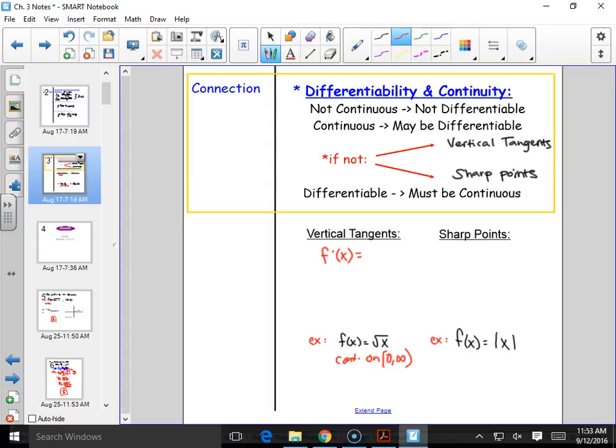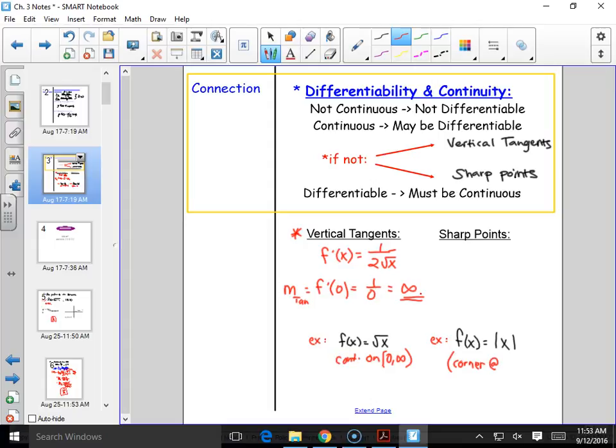Real quick, since we're practicing derivatives, what's the derivative of the square root of x? It's 1 over 2 square root of x, because you bring down the 1/2 and subtract 1, giving a negative 1/2 power. So what's going on at f prime of 0? It's 1/0, infinity. The domain of the square root of x only comes from the positive side, hence positive infinity. What's going on with the slope of the tangent? It's infinite, which means we have a vertical tangent, with sharp points. Technically, this example would be a corner, I do believe.